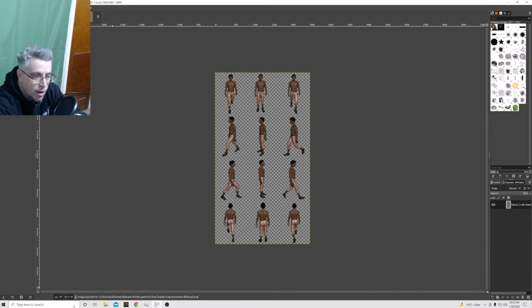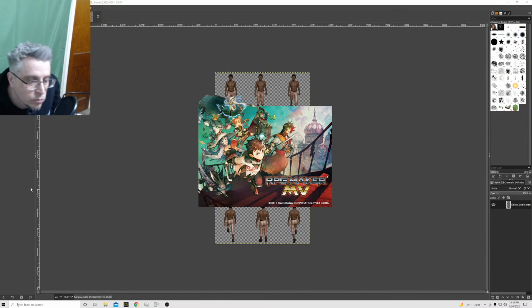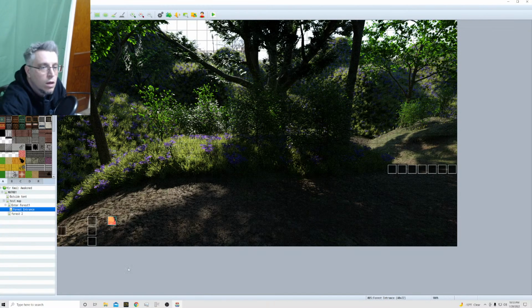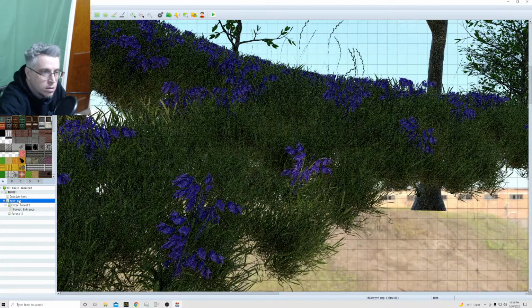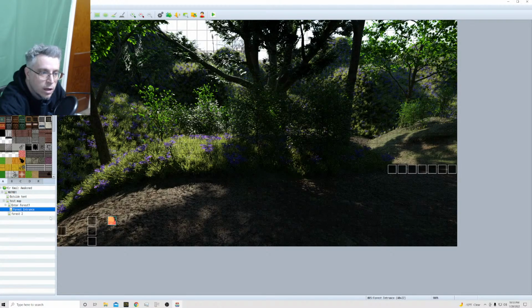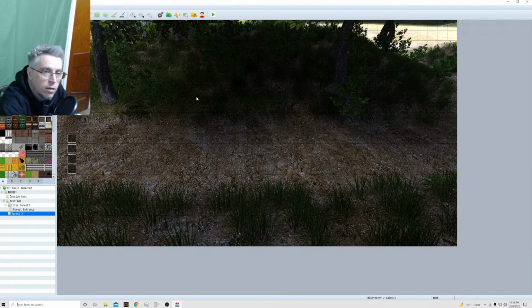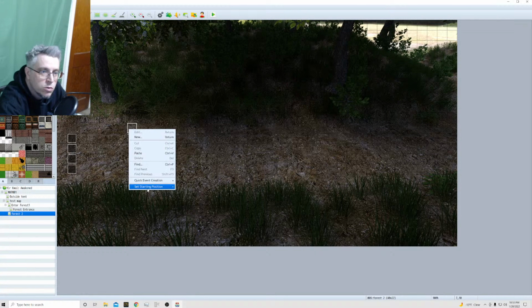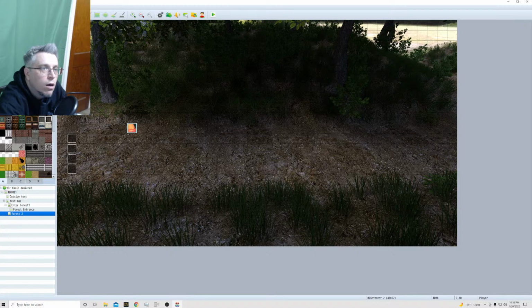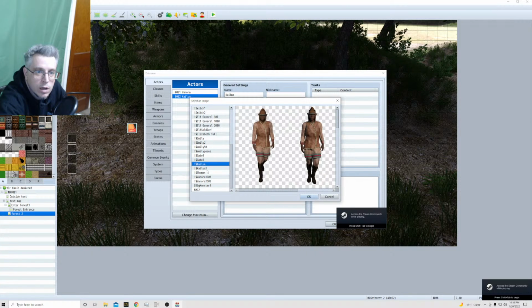All right, so now to play around with this to see if this works right and looks good, we're going to go into RPG Maker. And we're going to go into a test map. Let's see, what do we have that doesn't have, oh, I got one of these that doesn't have any kind of parallel or auto run or anything like that. So we're going to start position player. We're going to go into tools database. We're going to change the character sprite set to Kailua 2.